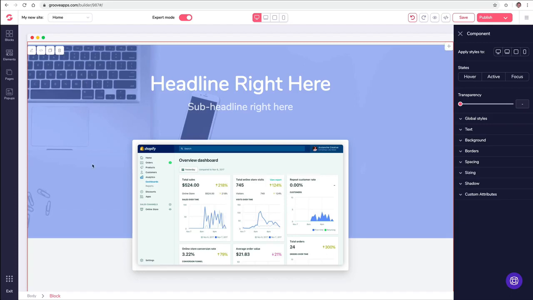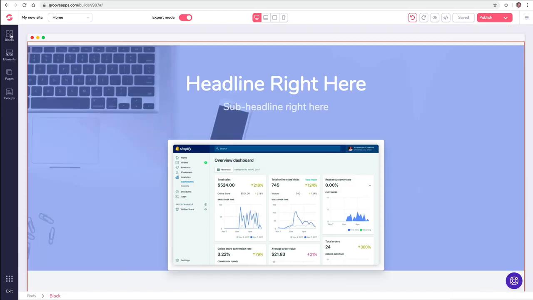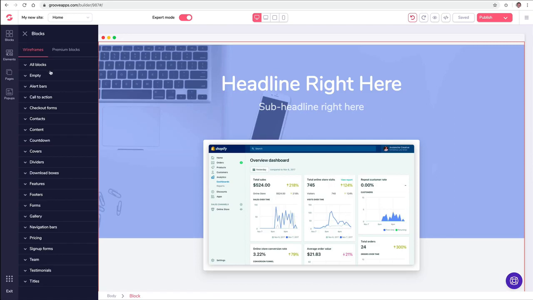I'm going to delete this in just a minute, but basically I want to talk to you about our design philosophy with this. Now, GroovePages is a powerful yet easy to use visual page, website, and funnel design tool, and it's built with the philosophy of simplicity. We want to deliver a truly visual design experience that lets you create fully functional web pages, funnels, and sites without having to write any code. Now, GroovePages works on the concept of stacking predefined block sections to build fully coded and hosted web pages incredibly fast and easy. It's actually very natural and intuitive.